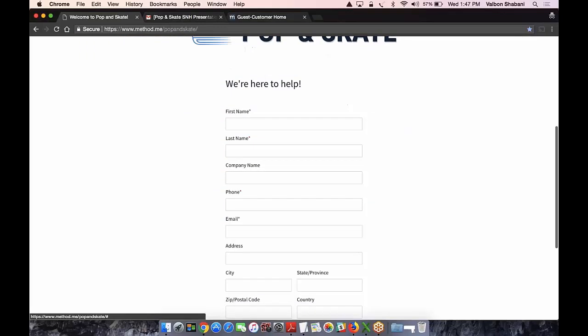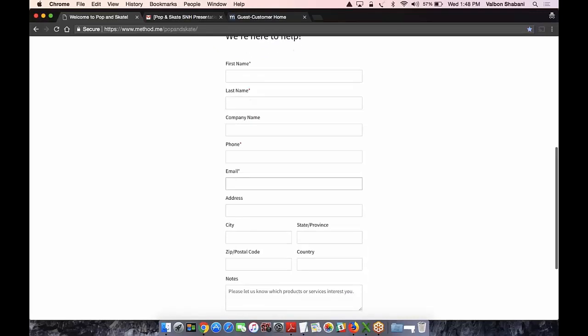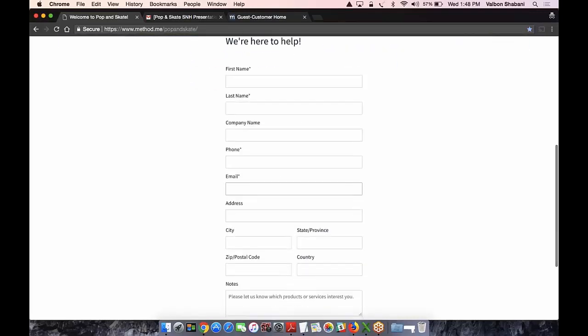And this is the form on the Pop and Skate website that our potential customer, now customer, Amy Smith, had filled in. What if we wanted to change this so that we add a custom field? Just one more piece of information that would be super critical for us. Maybe in the case of building an ice rink, we want to know how many people are actually expected to use this rink. How many skaters are you expecting to have? So if you are asking us to build a rink and you're saying we want to have 100 skaters at a time, we can gauge and make some recommendations.